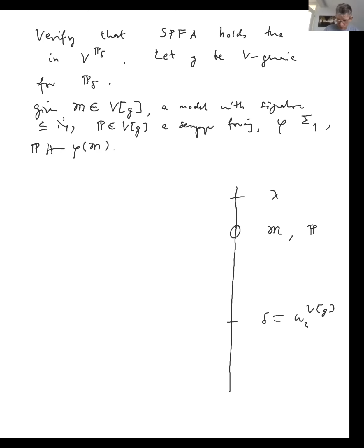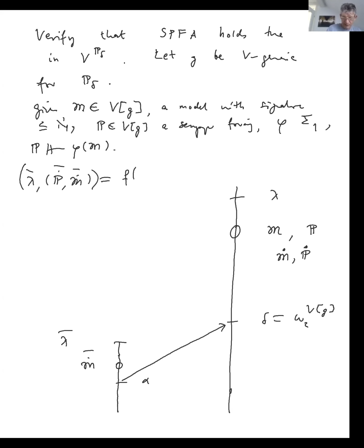So what we do is we have M and we have P, but we also have names for M and for P. So we pick, according to the property of the Laver function, such a situation: we have an alpha, we have an M bar dot, such that lambda, P dot bar, M dot bar is equal to the value of the Laver function at alpha.